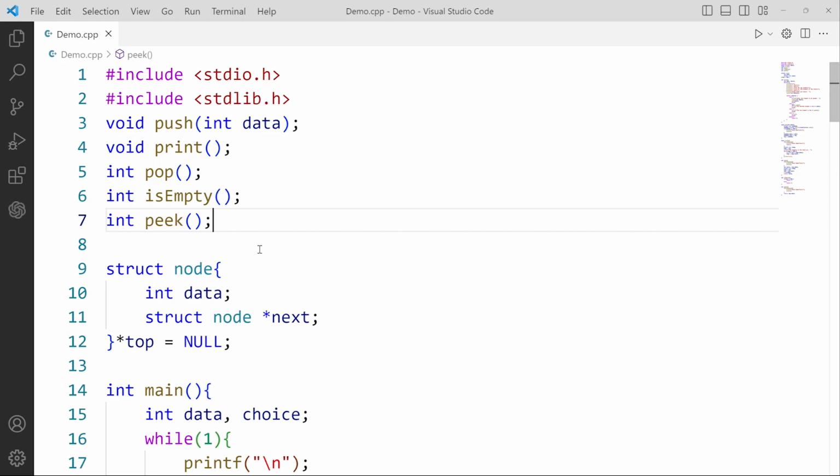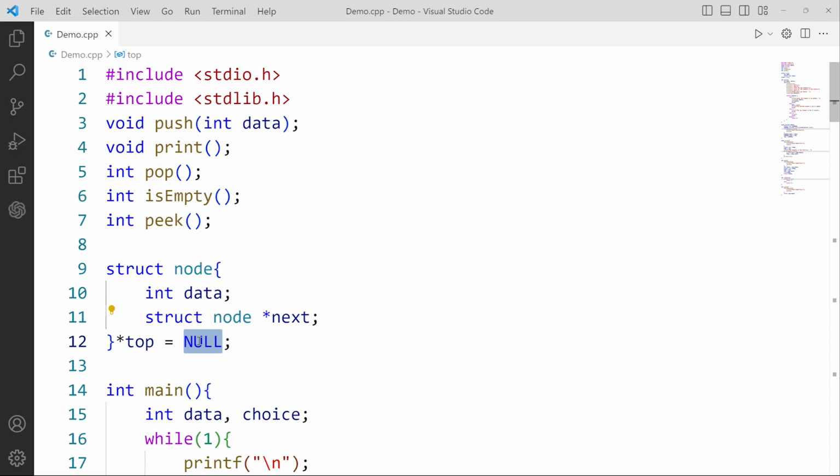Now as we have to create a linked list, a linked list will have various nodes. So here we have a node structure where we have two members. The first one is the data and the second one is a pointer named next, which will be storing the address of the next node every time. And here we have the top node, which is right now storing a null value, and every time it will be storing the address of the first node itself, which also represents the top node.